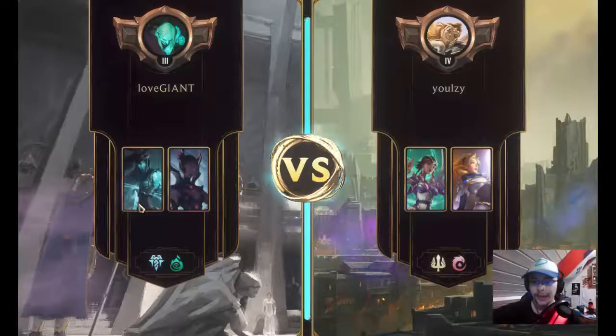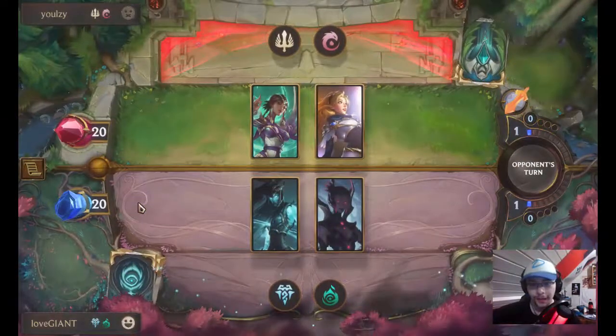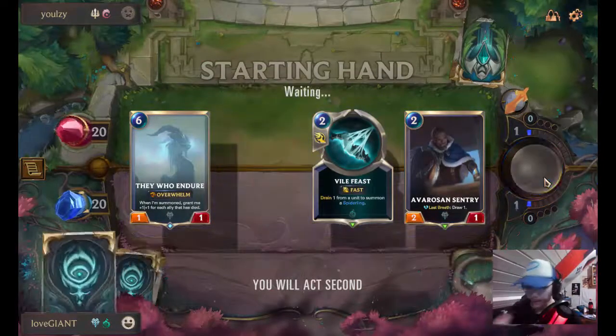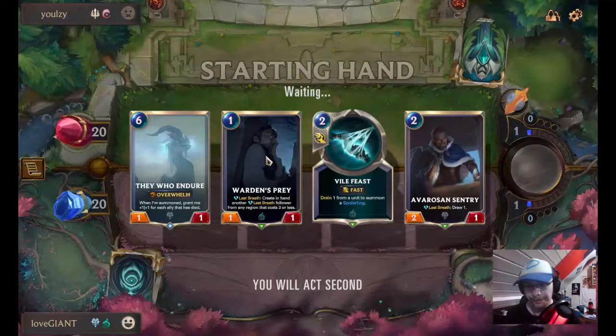Next game against Yul Z. Fucking Ionia again. Lux Karma. It's the spell meta. Ooh. It's kind of neat. A little bit early. That's what she said. I can get behind that. It's alright.